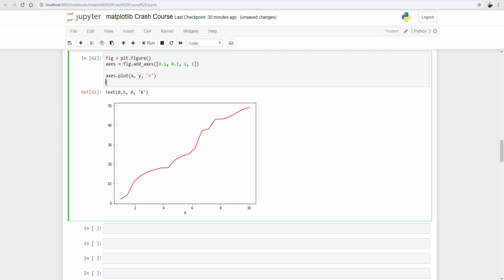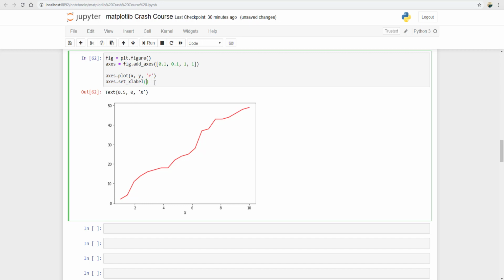Now let's add an x label in an object-oriented way. We can do it with axis.set_xlabel. One thing you might have noticed is that in the plt way we had plt.xlabel, but here we have set_xlabel. So you need to prefix every method with set_.